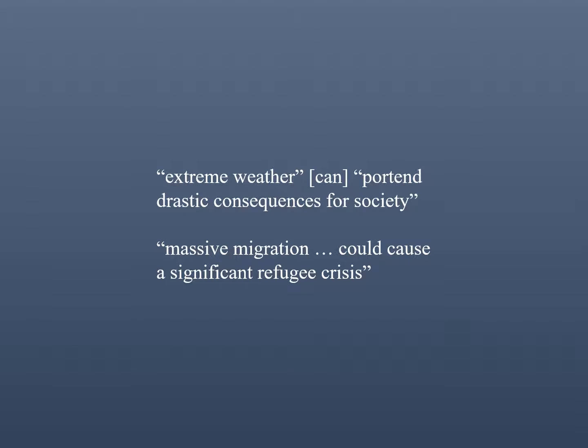It is true that some of Conley's text sounds pretty ominous. He mentions that extreme weather can portend drastic consequences for society, and he writes that massive migration could cause a significant refugee crisis. But a few dire words, dropped into a book almost at the very end, falls far short of acknowledging the seriousness, the urgency, the existential threat of climate change in our time.